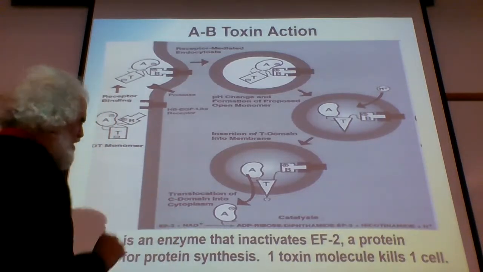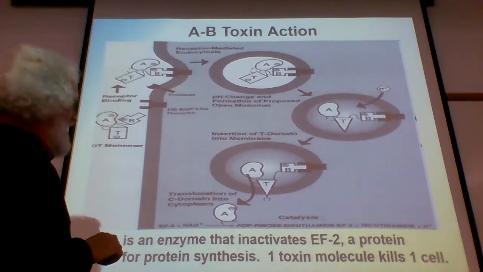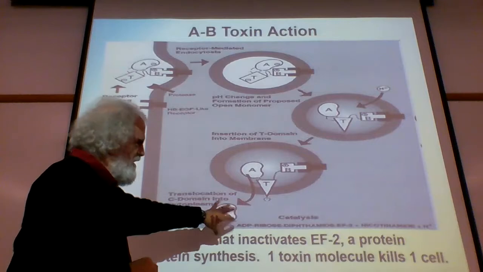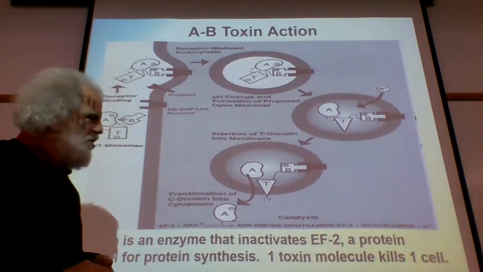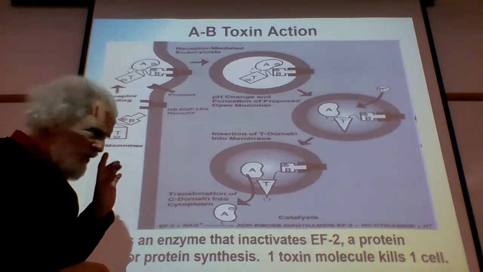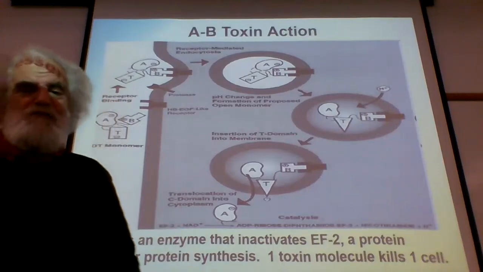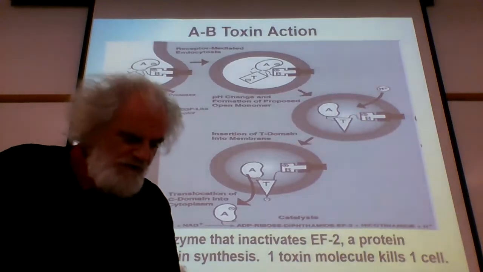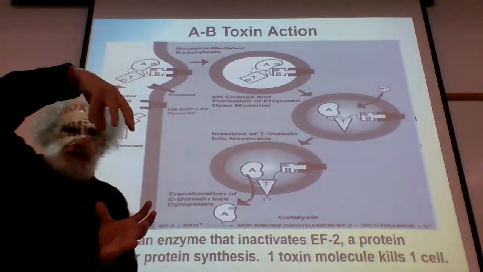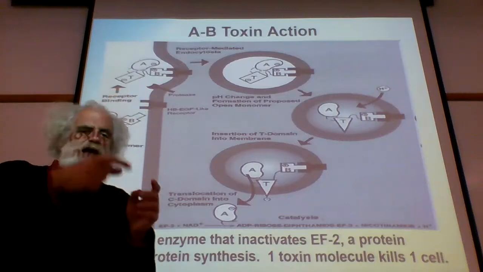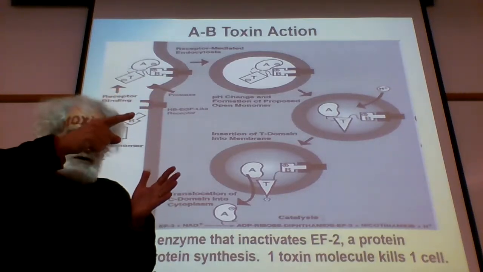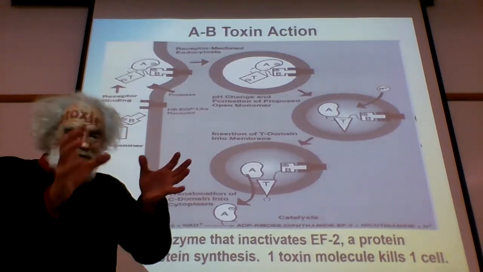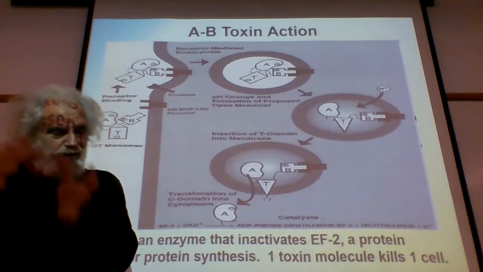a portion of the exotoxin, and this portion is involved in binding to something called the elongation factor, which is a critical protein that's involved in protein synthesis. It's one of the proteins that is involved in ushering tRNAs into the ribosome and allowing for the messenger RNA to be read, and for the ribosome to move over 3 nucleotides at a time, the codon chunk.